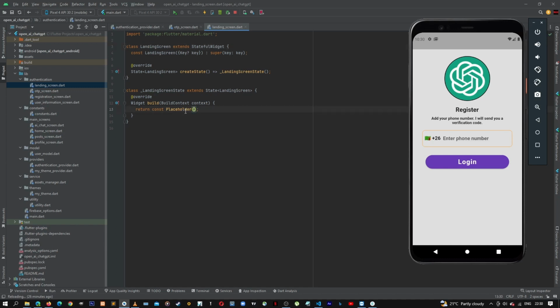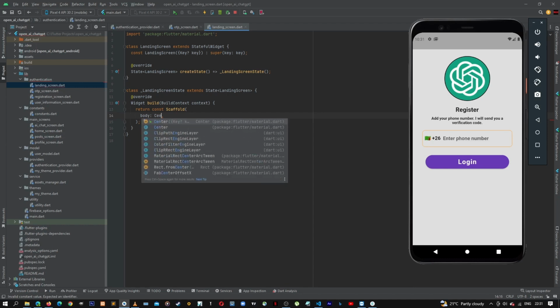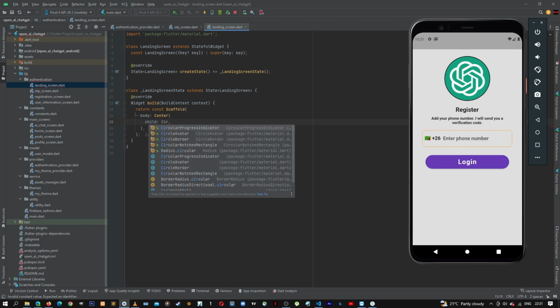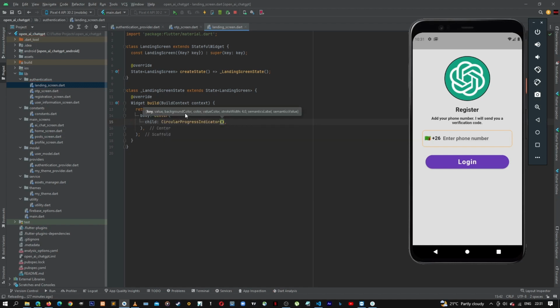Here all we have to do is return a scaffold. So let's first create a body which will have a center widget. Let's have a child. For the child, let's just give it a circular progress indicator for now.